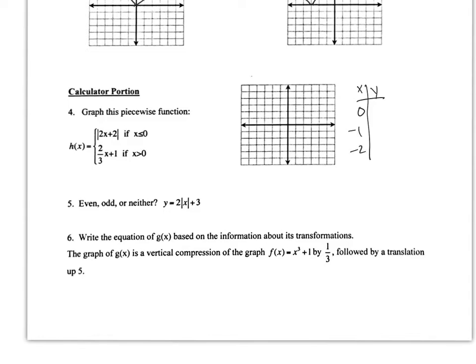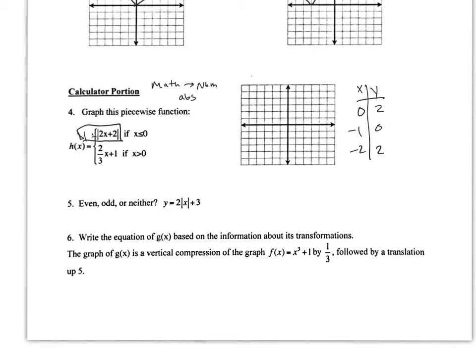So go to the table, type in y equals the absolute value of 2x plus 2. Absolute value is in the math key, third one down on the left, and then you're going to arrow over on the top to NUM, and absolute value is right there, ABS. So if you don't know how to graph it, that's the best way. Use the calculator.